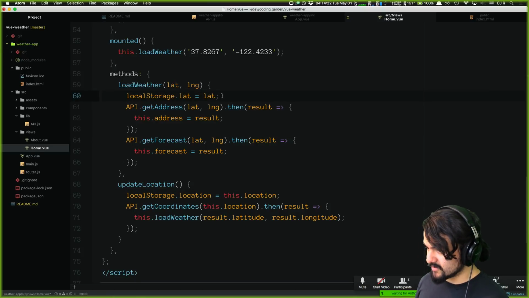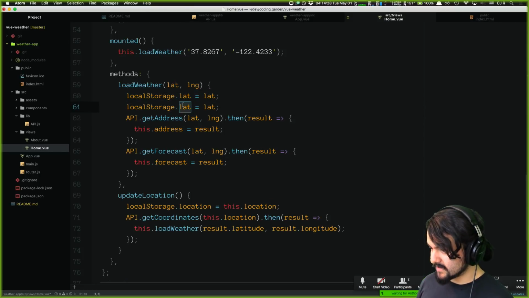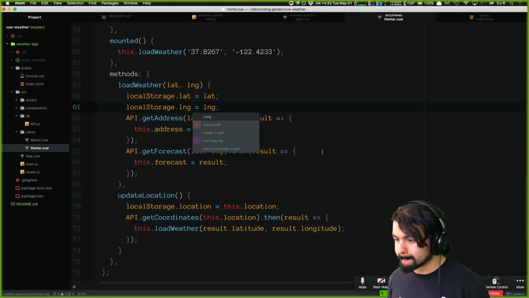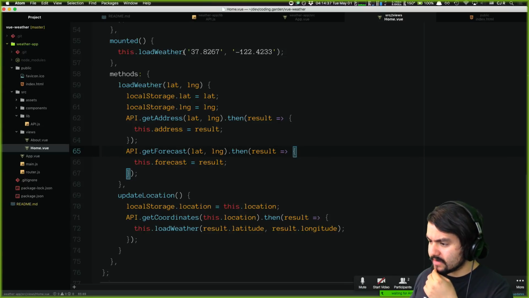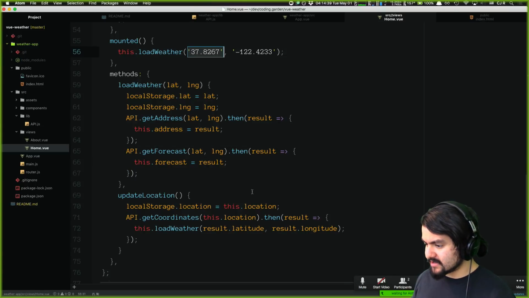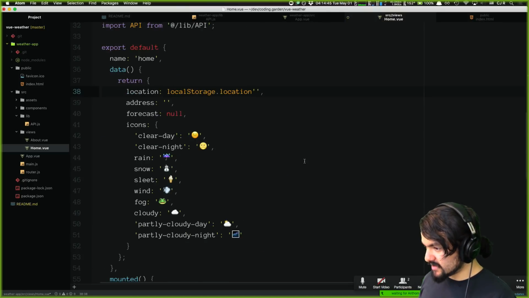And then localStorage dot lng is lng. So if they didn't have anything in local storage, it would just default to Los Angeles. Yeah, and we'll have to set that up next. When the page loads, if localStorage.location is a thing, we'll use that. Otherwise, just set it to the empty string.